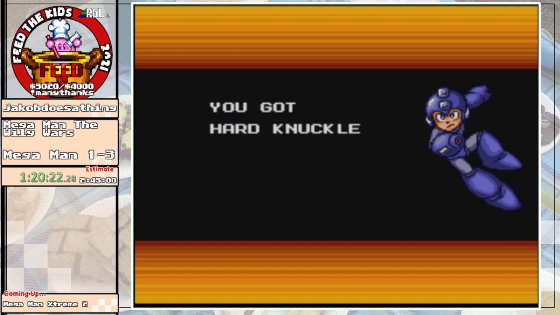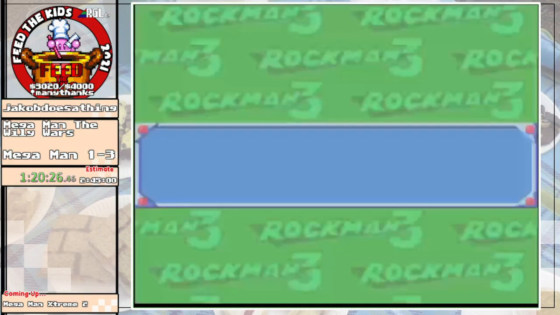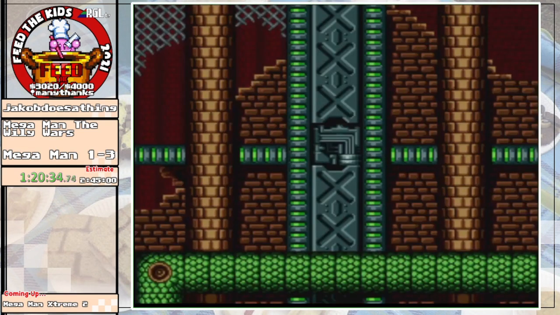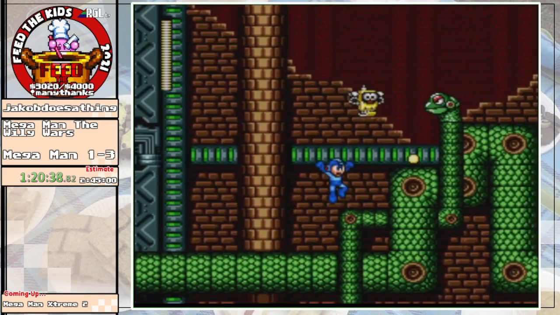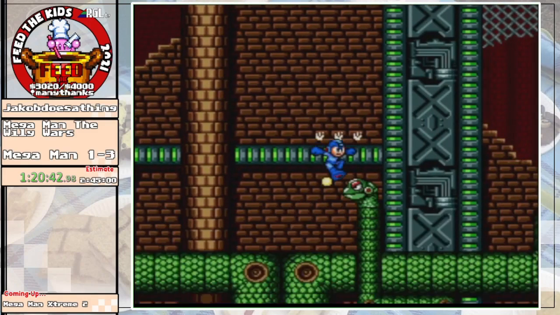We get the Hard Knuckle, which is like a slow projectile-throwing fist whose trajectory you can control a little bit. Very powerful weapon, but a very slow weapon and ammo-consuming. And speaking of really good jams, Snake Man, one of the favorites.